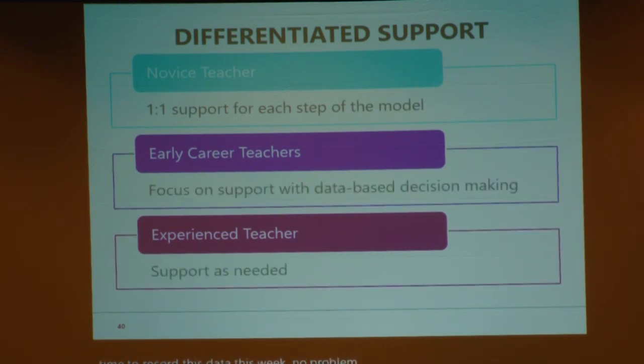And then our early career teachers, they're like our 1 to 5, they're getting it, but we want to really support them with that data-based decision making because they're really great at coaching. They're really great at coaching those skills, but then what, right? When do we move on? How do we make those goals? How do we give them that bite-sized feedback? That's something we're really practicing and working on right now. So we want to focus on that.